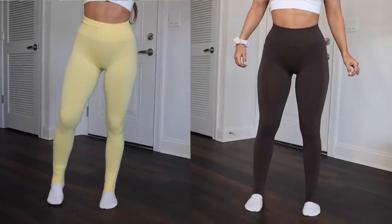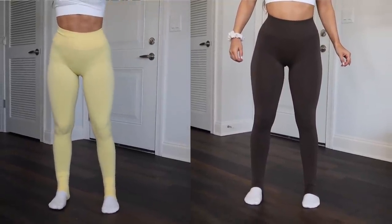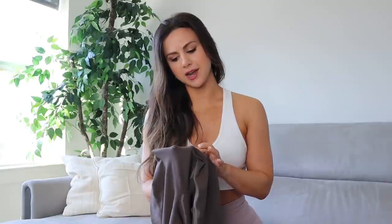Everything you see today is in a size small, my true size. And I'm not gonna lie, when I first got them in the mail, first opened the package, my very first impression was different than what I'm used to. It almost felt like a little bit thin. I said, uh-oh, I hope this isn't a cheap material where I'm gonna poke a nail through it. Not that I really have long nails, but you know what I mean.